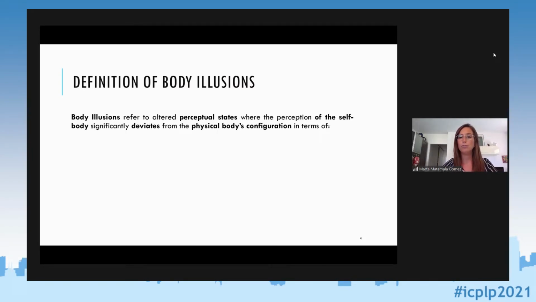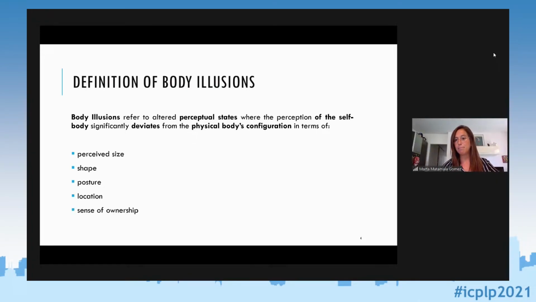When we talk about body illusions, we refer to an altered perceptual state of the body, inducing an illusion of a new body that differs physically from the configuration of our own body. And this difference could be in terms of size, as in the avatar in the film. The avatar is a tall avatar, a super big avatar. It has a different shape because it's like someone from another planet, and also a different color of skin because it's blue. And it has a different posture, and it is placed in a different location because it is on another planet.